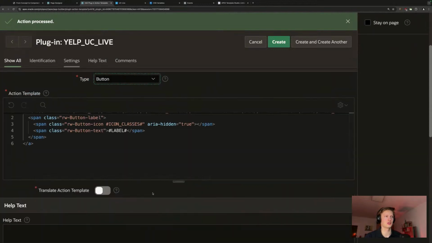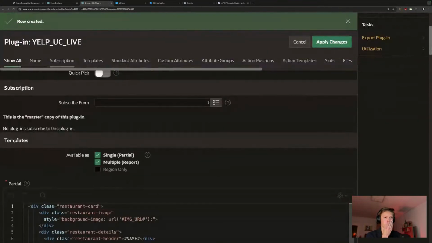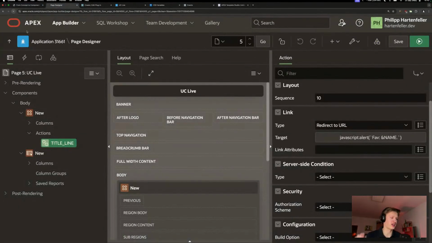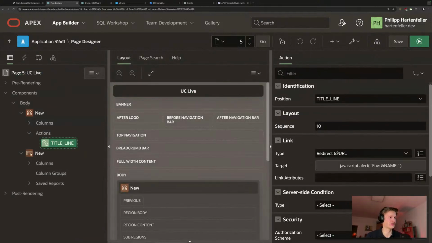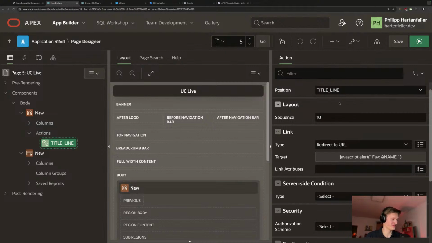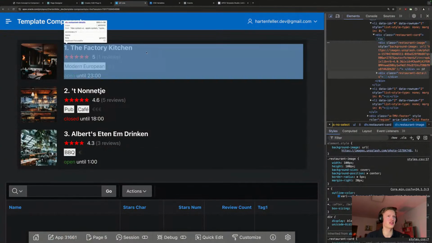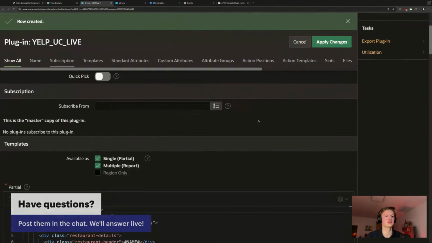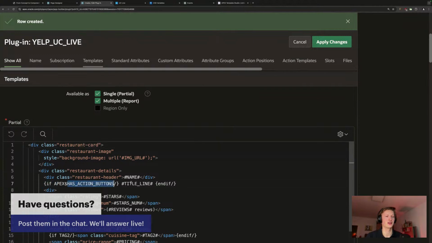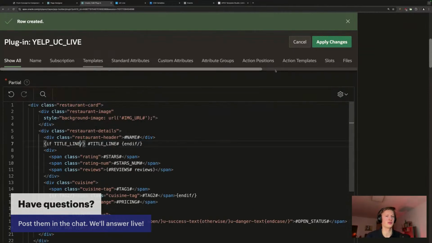I'm not sure. I have a backup. Don't worry. If it doesn't work, I'm going to do the backup. Even the master of template components himself can mess up from time to time. Happens. Yeah, it happens. Okay. I think I messed something up. Maybe I don't see it or anything. Didn't I save it maybe? If has action, I think title line. I will try this, and if it doesn't work, I will just go to my backup.